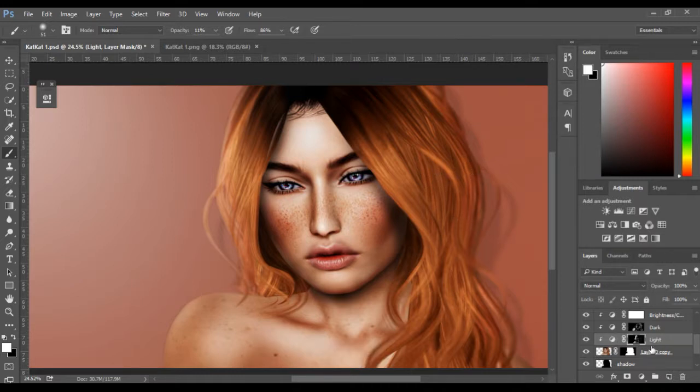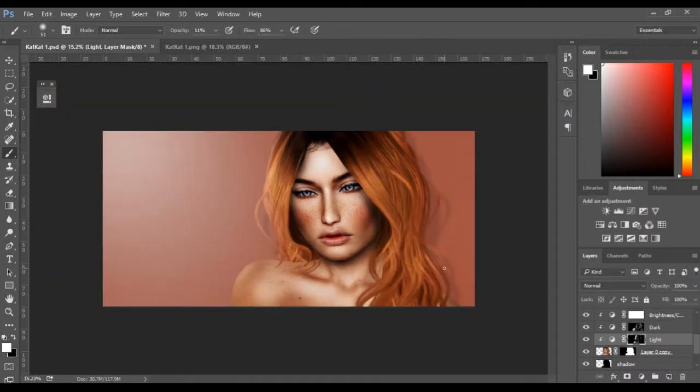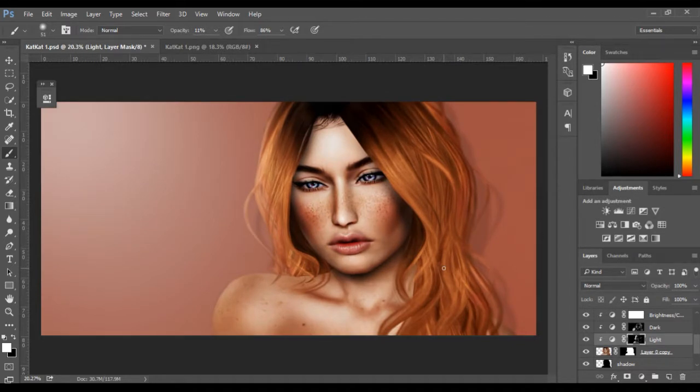That's why I don't merge down until I'm completely happy with everything, because you never know when you might want to change something. So what I'm doing now is just adding some light to some of the dark areas. Okay, I'm happy with that.